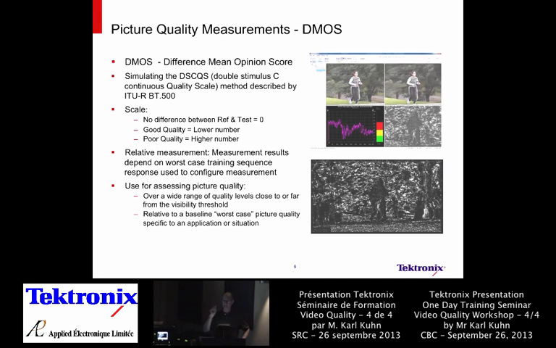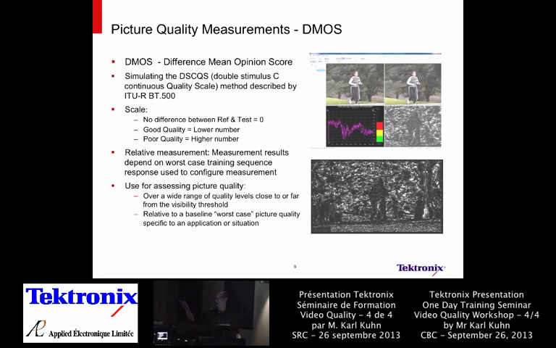sequence. If I walk up to you and say, how are things going? From a 0, your life is unbelievably wonderful, and a 5 is, it's as bad as life can get. When do you use a 5? Well, my life is pretty miserable, but somebody else has it worse. It's the same thing with scoring video quality. When do I use the worst case? Because the next clip might be even worse. So it never gets used.